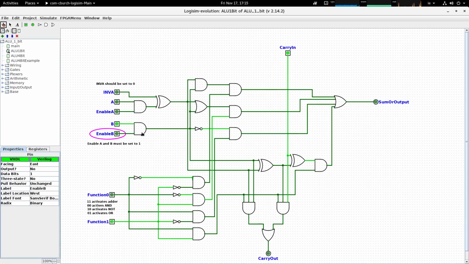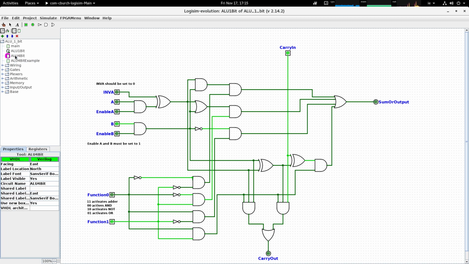Okay, so I'm now looking again at the ALU circuit, and if you look at the tool pane on the left hand side of the screen, I'm going to switch to a circuit that I've already prepared.